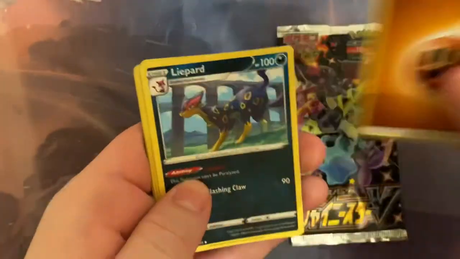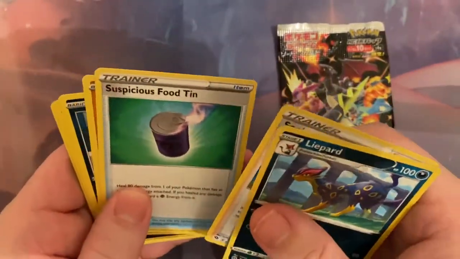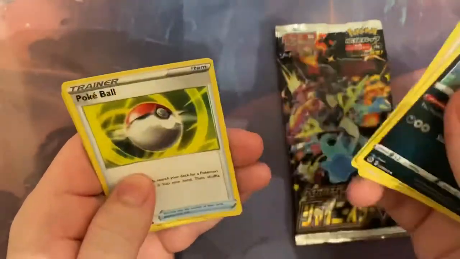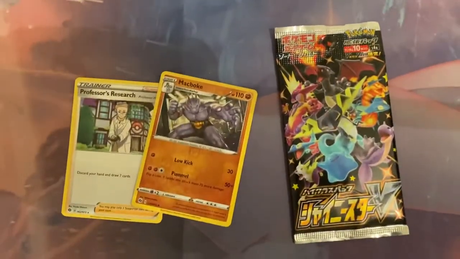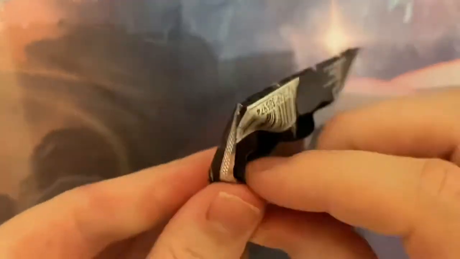We've got the Fighting Energy, Lipard, Sonya, the Suspicious Food Team, Rockruff, Scraggy, Galarian Zigzagoon, Sizzlipede, Pokeball, Machoke Reverse Holo, and Professor's Research Holographic. That's really nice. I've got a lot of time for that as well. Shiny Star V. And I'm opening it from the bottom. Don't care what anyone thinks.